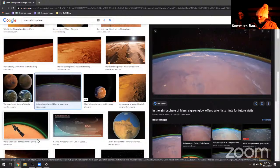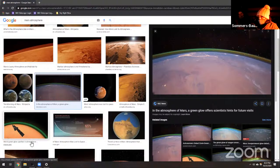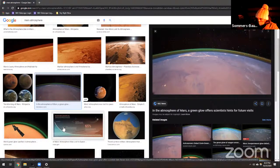I don't think this is exactly an aurora. We do see aurora at Mars, actually. There are about 3 different types of aurora. They are not quite the same as the aurora on Earth, but they are similar in that they have similar sources or reasons that they occur, but they don't quite look the same, and you wouldn't see a brilliant light display on Mars like you would on Earth. So there's a magnetic field on Mars? Yes and no. The Earth is sort of unique in that it has this strong magnetic field. You know, we have the North Pole and the South Pole. That's why compasses work.